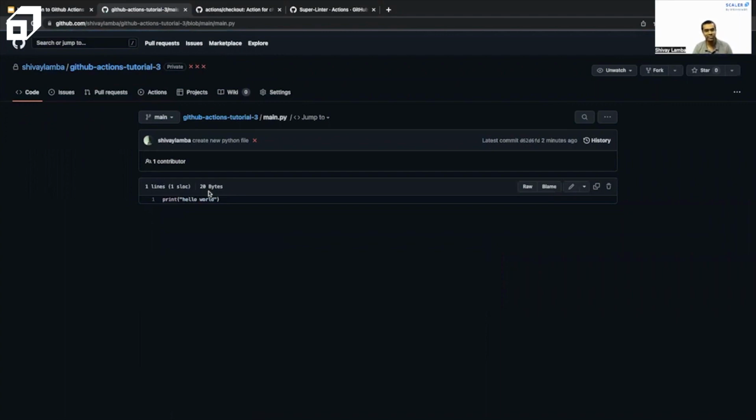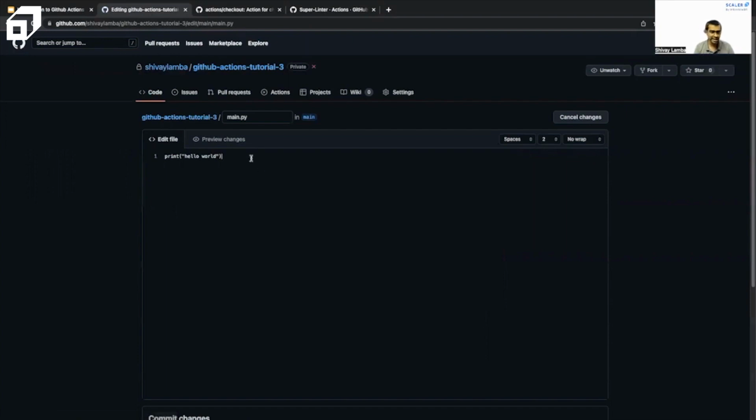And over here, what we'll try to do is add some additional code. Let's say we add some extra spaces. We define some additional variables, let's say two variables, a equal to 5, b equal to 6, and just add some random spaces.